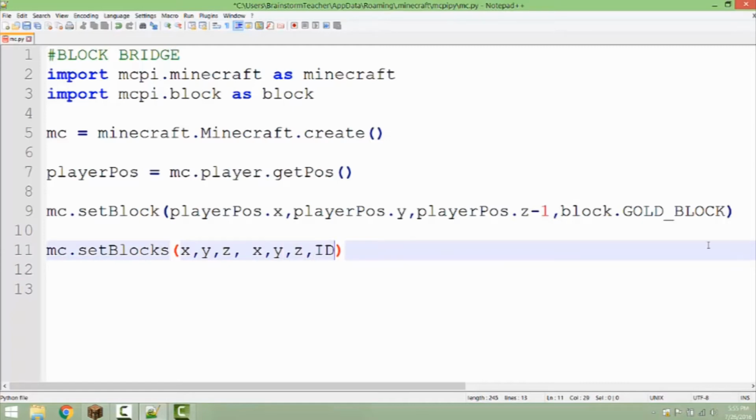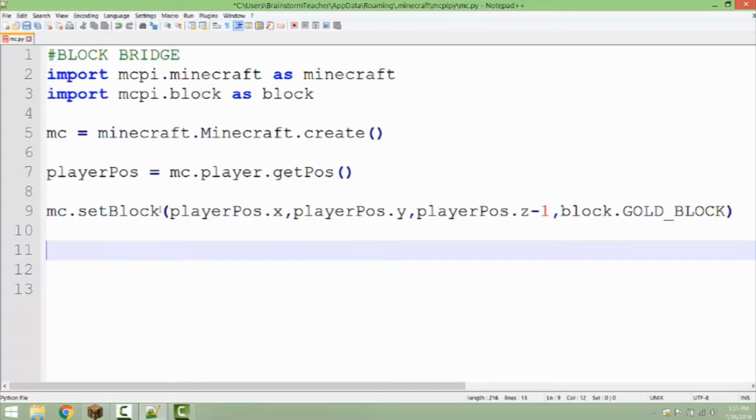Now, what this does doesn't mean it's just going to set only 2 blocks in the world of Minecraft, because Minecraft is a 3D game. It's going to set 2 blocks at 2 separate locations and then fill the blocks in between using math. Python does that for us. So, with that being said, I'm going to show you guys. First, we have to figure out what we're going to modify from our existing code.